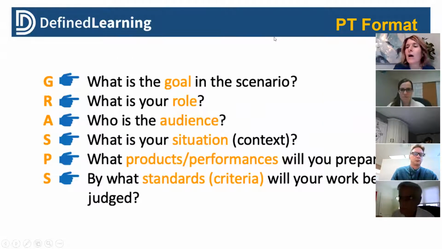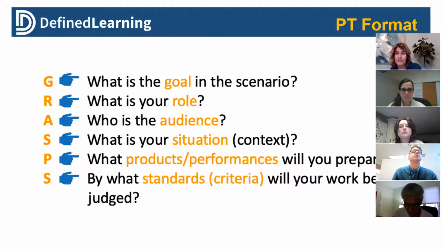So we know that all of our performance tasks, our entire website, is based on project-based learning. But in our performance tasks, which I'm going to show you in just a little bit, they're all set up with a GRASP model. So you're going to see this in just a couple of minutes when we get into our performance tasks. I don't need to read every single one to you, but you can see that to make these connected to real world problem solving, you need to have a goal.